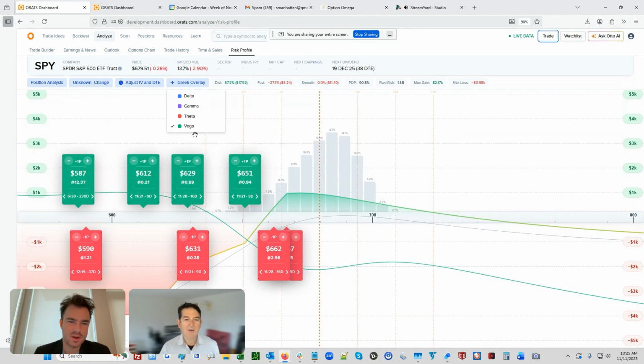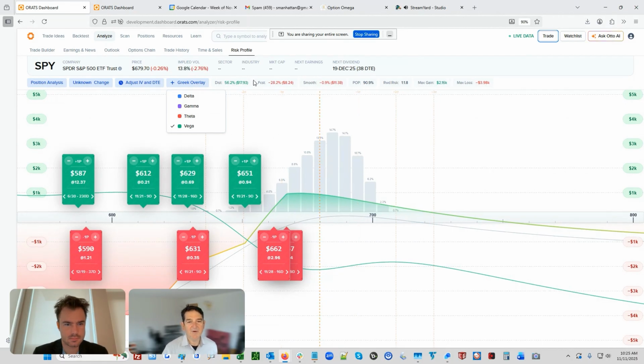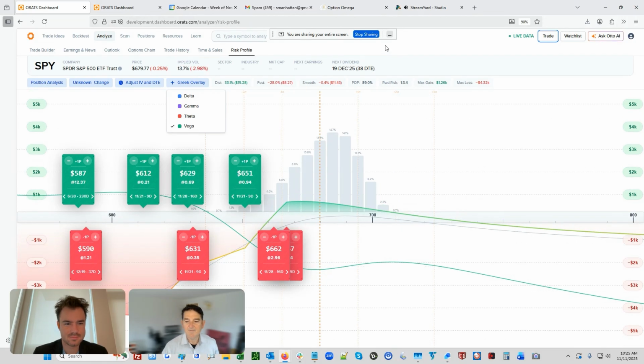It really is a cool way to visualize where your risk is. It's going to get even better when we overlay multiple positions on there. People are going to say, where is this? I want it. It's coming out. We're working on it. We're just teasing it right now. And why don't you leave in the comments if you want to see this, if you want to see anything different on this, or what you use to visualize your risk, what you think is important, and did we miss anything today in the discussion?